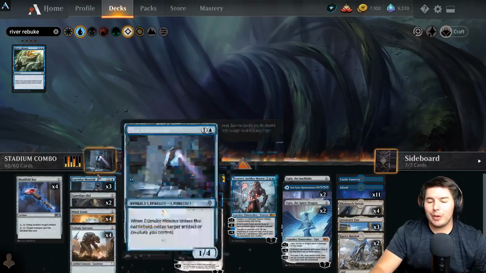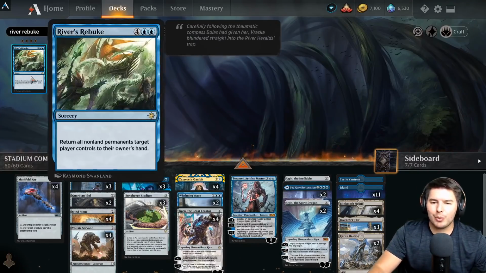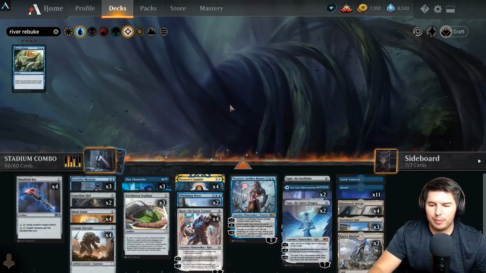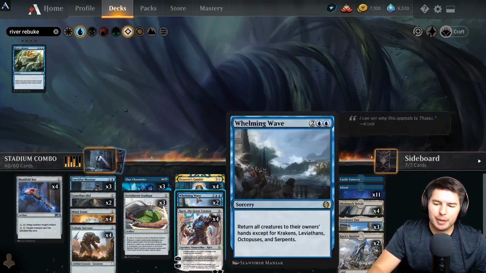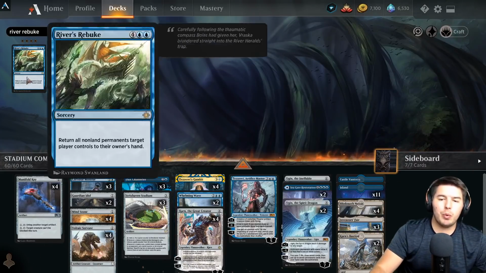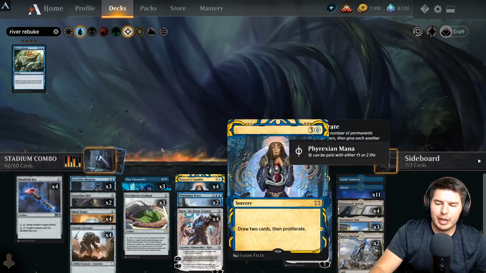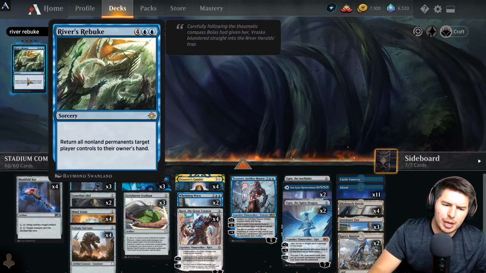The nice thing about Whelming Wave, though, is it actually bounced our Quarter Monitor, and that could have been a good way to play as well. But I think River's Rebuke might be better than Whelming Wave because of how much ramp we have, that we can get up to 6 mana and go off with it, but being able to do this on turn 3 in Historic is worthwhile. So I think that it might be 2 copies of Whelming Wave and 1 copy of River's Rebuke, or like 3 and 1 might be the right way to go, because River's Rebuke just has huge upside if you ever get it.